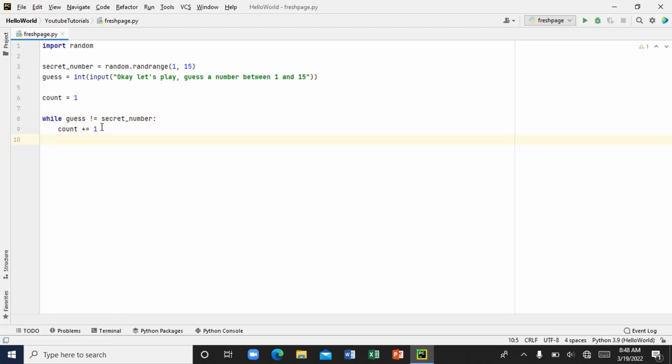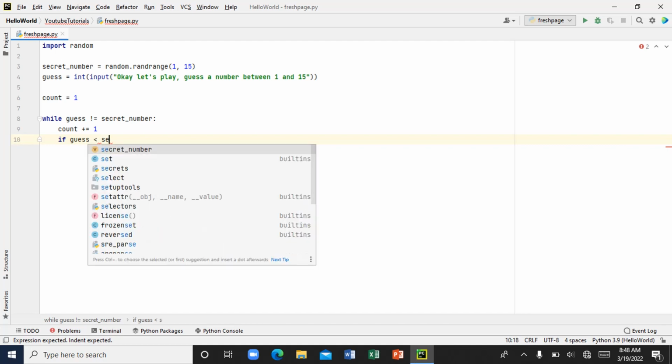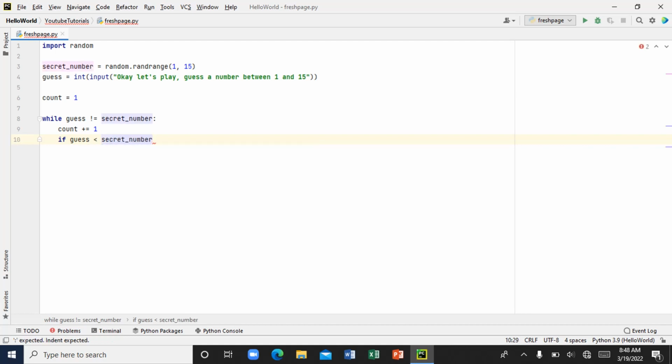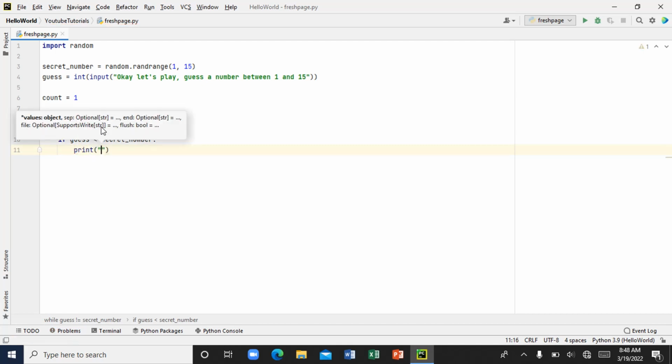So let's say if guess is less than our secret number, let's print, so what are we printing?